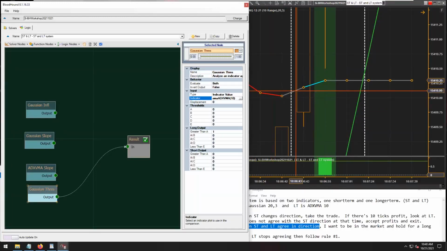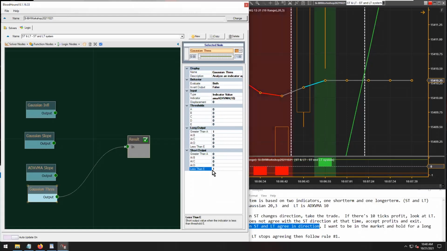And when the trend equals 0, the plot is gray. So for our threshold solver, we're looking for a positive one, so an output greater than 0 would be +1. And for the short output, we're just going to use less than 0, so -1 is going to be less than 0.